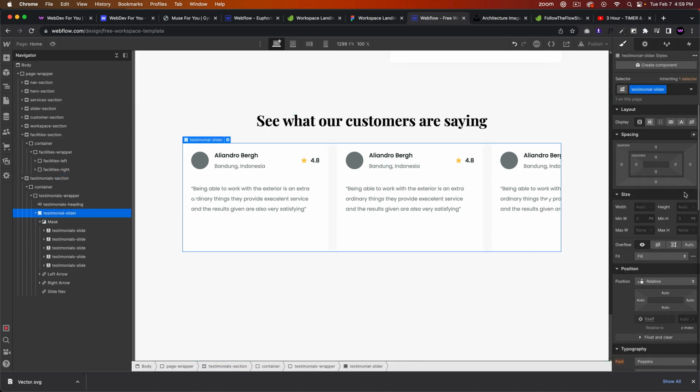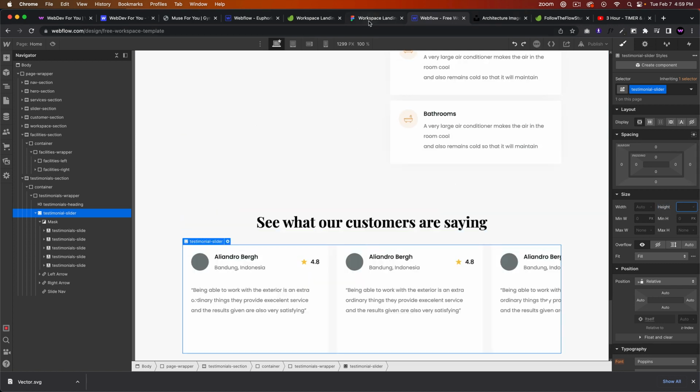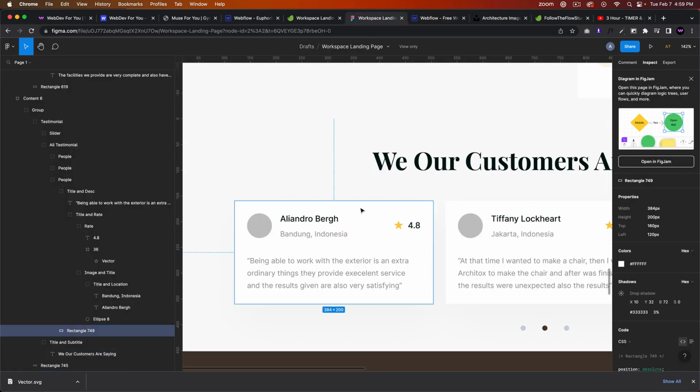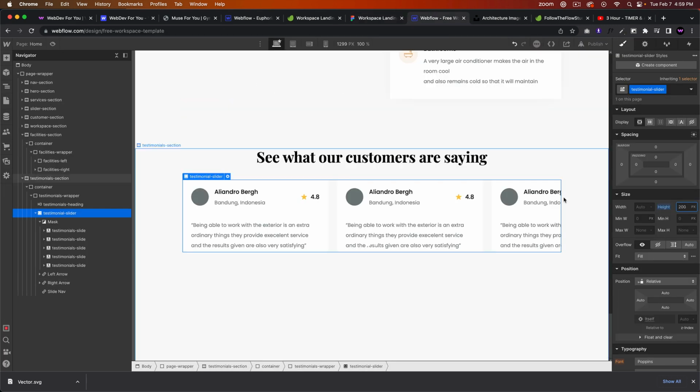Let me see if I can set the height to 100%. Nope. Or maybe I can just 400 pixels in height. Or 200 actually. Not quite.